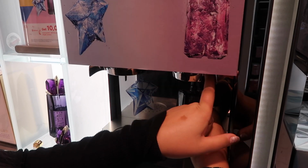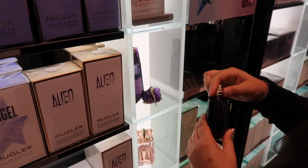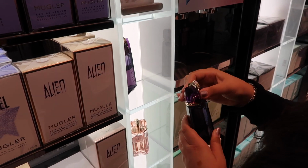And for me, fragrance has had such a special place in my heart. I wouldn't say I'm a fragrance junkie. Like anybody, I feel like you have scents tied to memories, and for me, Alien and Angel are scents that I started wearing when I moved to Toronto, and when I smell them, even to this day, I still get this almost nervous feeling in my stomach thinking about when I moved here and started going to beauty events and things like that.